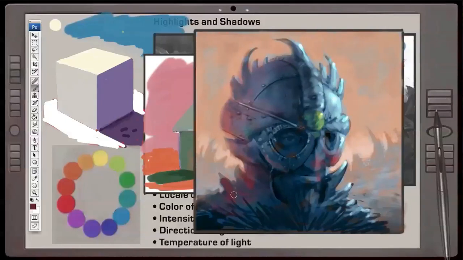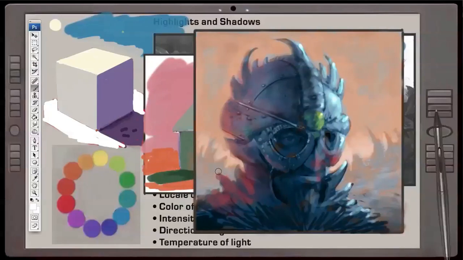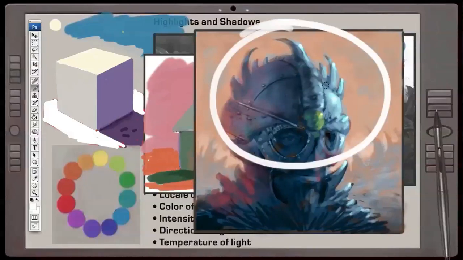Now if I had kept the red kick light color over here like this, then I would have a strong hue contrast within this area as well, because red and blue form strong hue contrast. And I don't want the eye to be attracted here. This is an unimportant part of the picture. This up here is more important, so I want the stronger hue contrast to occur up here, in that part of the picture that is more important, rather than here.